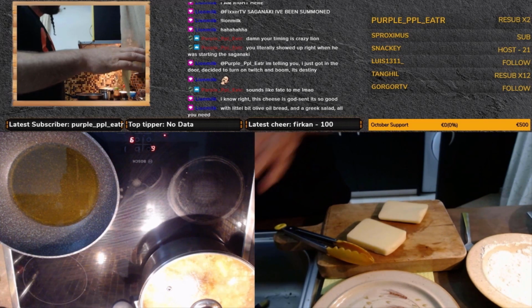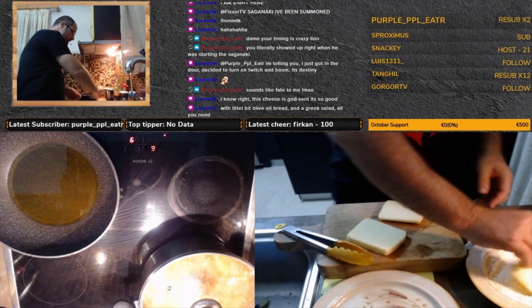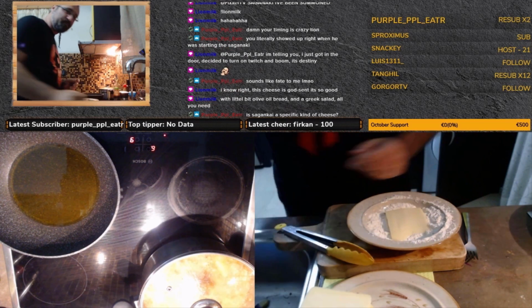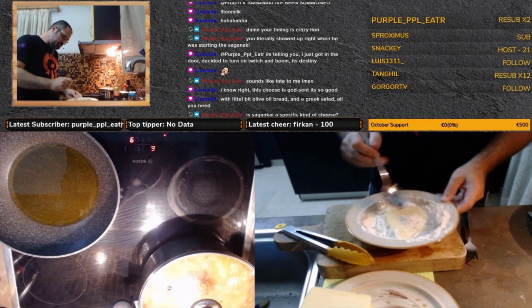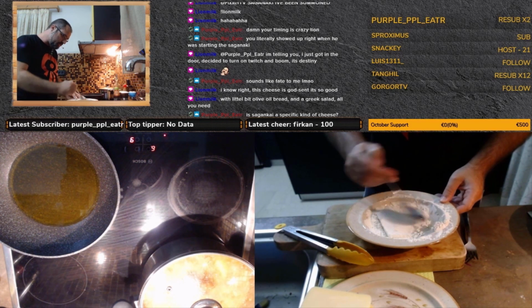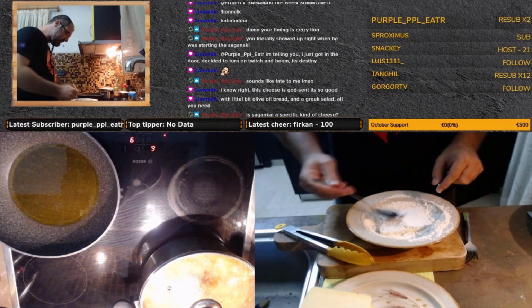So, right, the way we're going to do this is we're just going to open the top, let it run there, and we're just going to water the cheese, and then it goes straight into, let me try and show you this, into the flour there. Okay, so just need to cover it. I'll usually just press it with the spoon as well, trying to make this stick. Okay, both sides as always.